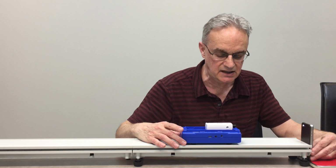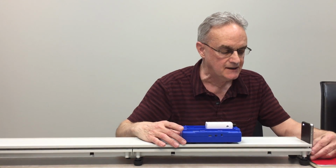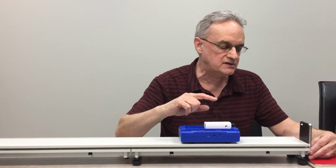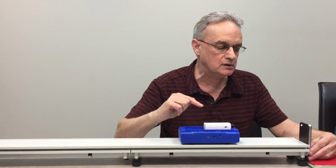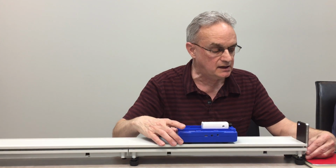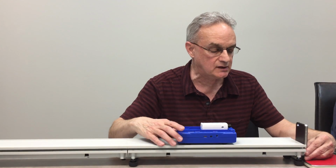So I'm starting, in this case, 20 centimeters away from the light source. At that distance, the light source approximates more accurately a point source of light. So hopefully then the data would reflect inverse square law more accurately.